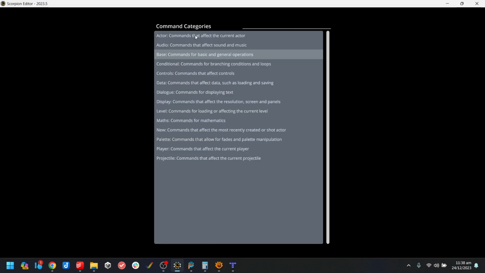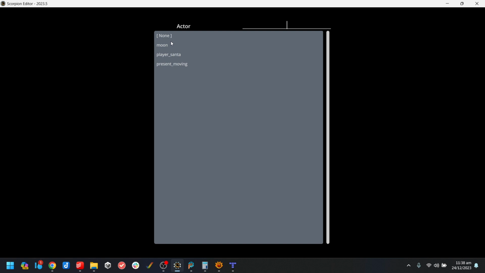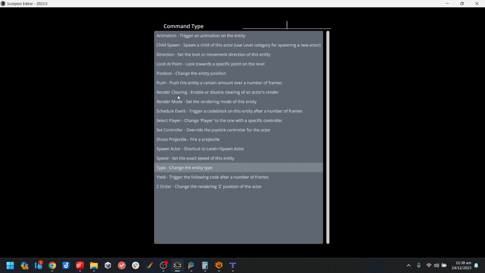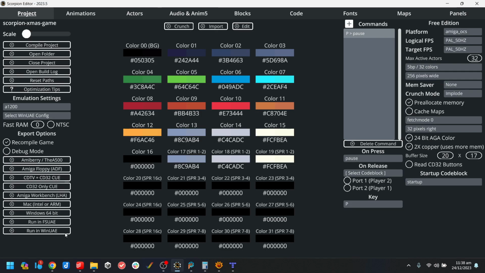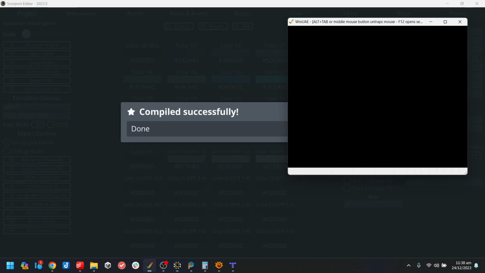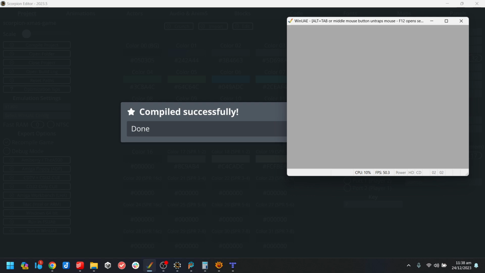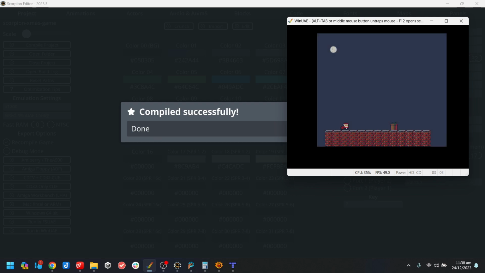Okay, this is a bit of a hack, but I'm just going to set position to factor 8, 16 times 16 plus 8. Again, this is a hack, but the point is that it should align it to the tile coordinates, if it isn't quite perfectly aligned at the end of its push. Yep. Okay, so that's looking good.